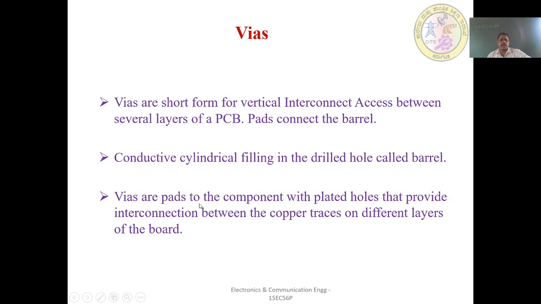Vias are pads to the component with plated holes that provide interconnection between copper traces on different layers. If the tracks are routed on different layers, to take the connection from one layer to another layer, vias are required. Vias are through-hole connections for the normal double-sided PCB.